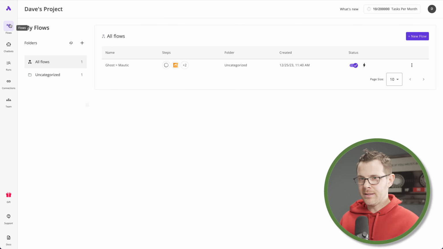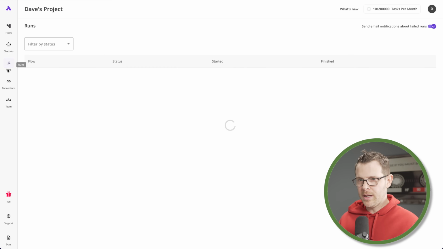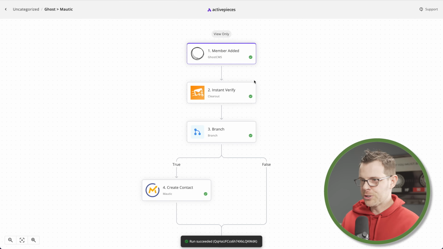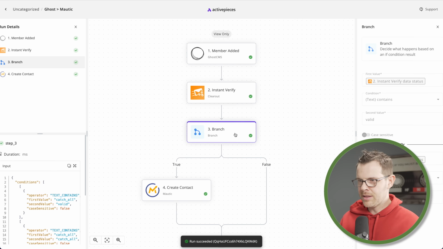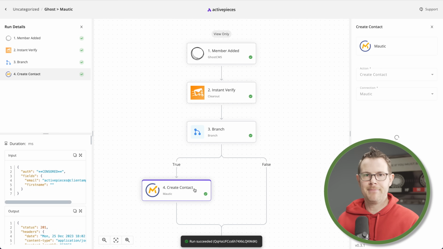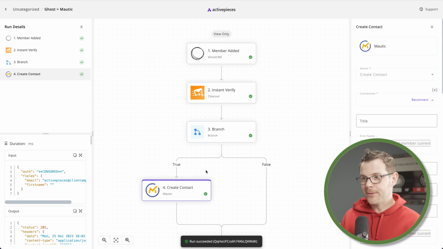We can see the run results over here inside of ActivePieces going to runs, and I can see that it succeeded here, which just means not that the contact was added, but that there was no errors inside of the flow. Let's go ahead and see the details, and we can see that there's check marks all the way through. That's because the branch detected that it was a catch-all address, so it passed it over to Modic, exactly what we wanted to have happen. Now I could certainly add some more tasks over to the false section if I wanted to. You get the idea. There's really no limit here to how much processing we can do with this simple form submission. It's actually pretty cool how easy it is to accomplish all of these tasks.